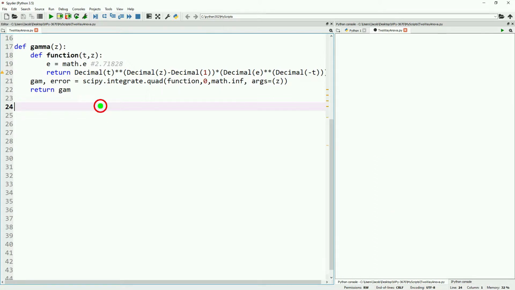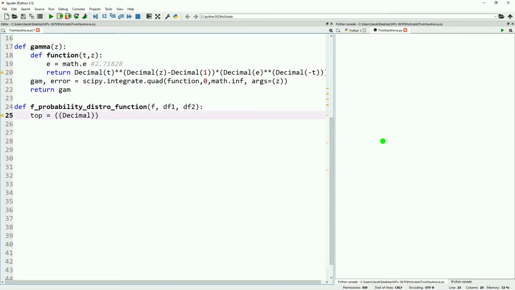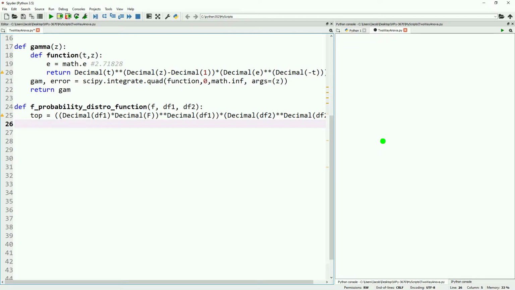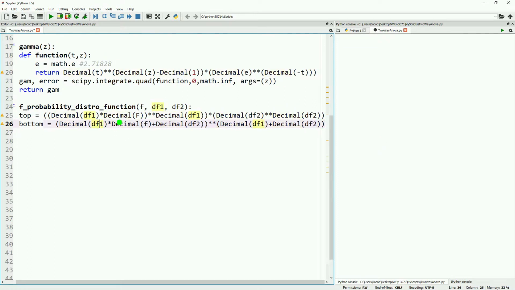Now, our next function will be the F probability distribution function. It will take an F value and a degrees of freedom 1 and a degrees of freedom 2 for the numerator and denominator, or between and within, degrees of freedom. We've done an entire video on just probability distribution function, so we're going to go ahead and speed through these next two functions where we define the probability distribution function, as well as a function to get the p-value by integrating the probability distribution function for f. Alternatively, we could also just use the cumulative density function for f as well. However, that is an entirely different video in its own right.